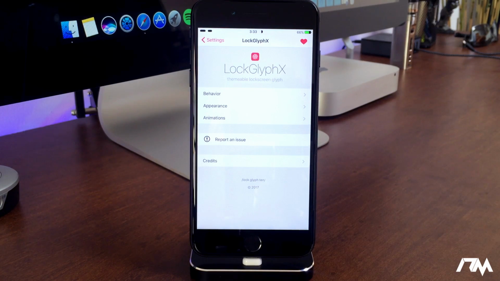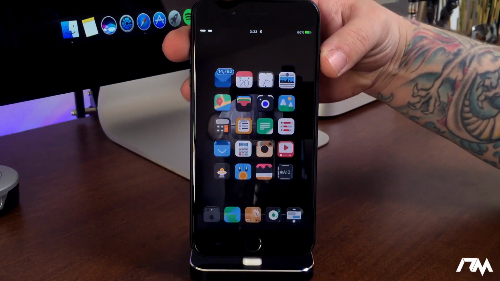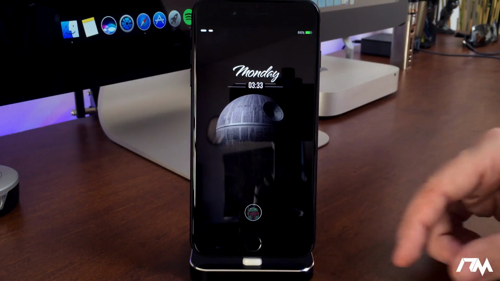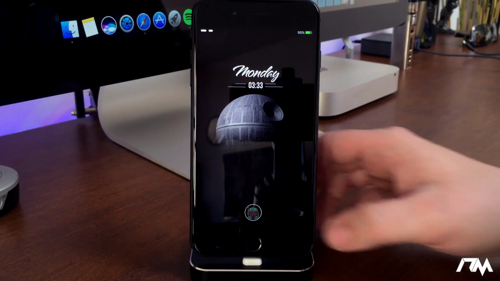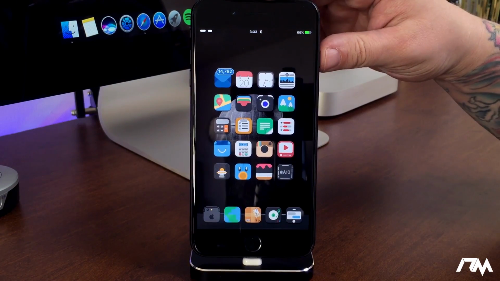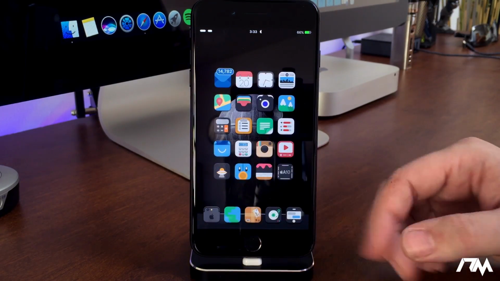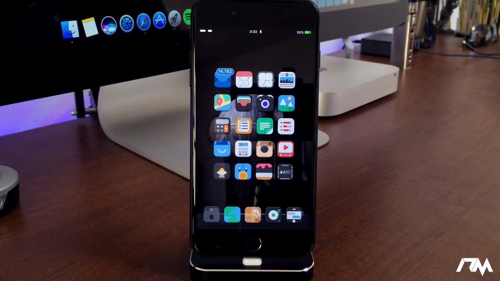And that's pretty much it. That's all there is to the tweak. Like I said, it's definitely a very cool tweak to have on your device. It makes your lock screen look just a little bit more cool, in my opinion. You've got the icon down there, scans your fingerprint, unlocks your device. Just a very cool looking effect. I think that this is something Apple should do, is have that fingerprint scan there. I just think it looks cool. It's what you're doing. You're scanning your fingerprint, so why not have it there?